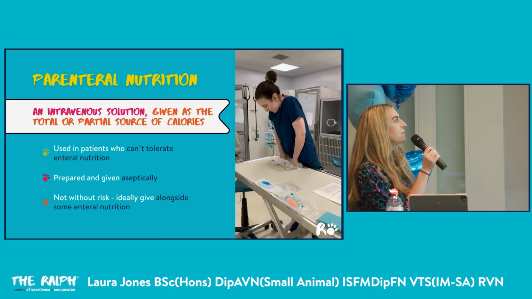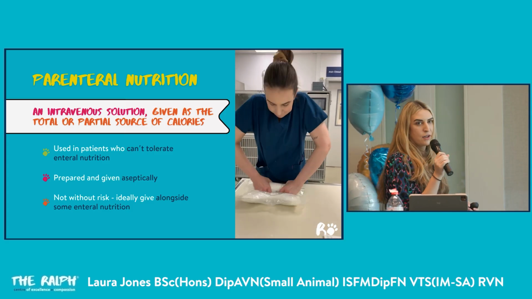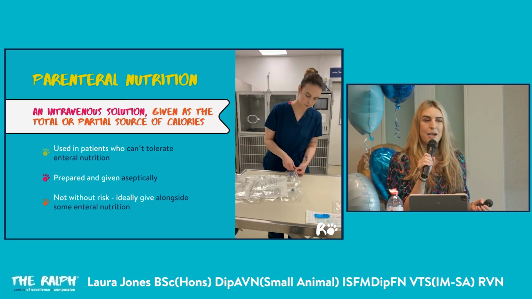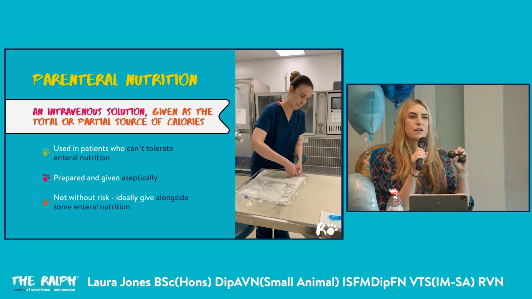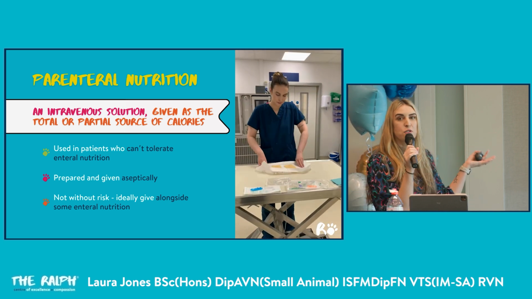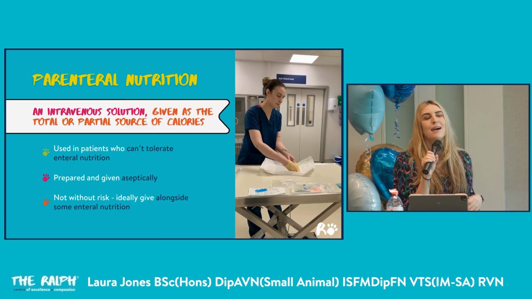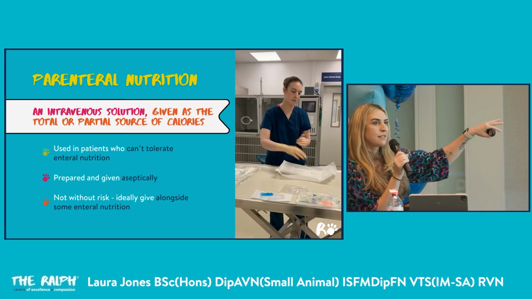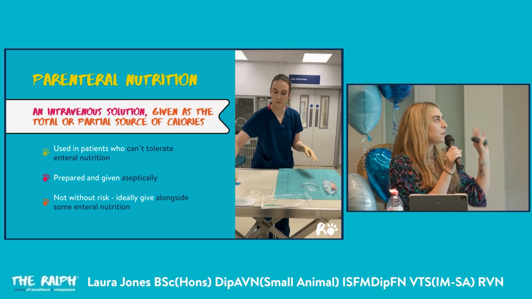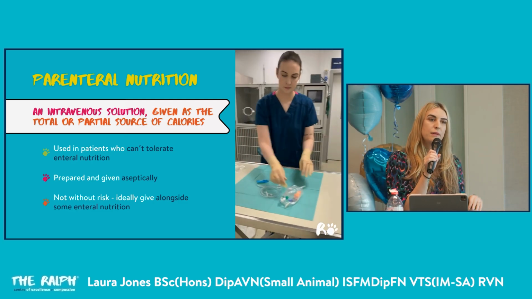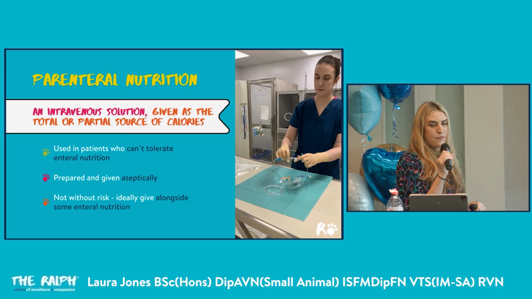So what you won't see in the video here is another one of our nurses who has the patient and is going to open up the clamp on the central line and everything for me, because we have to give this via a central venous catheter in the jugular vein. And I, whilst staying sterile, am going to attach everything to the patient, and then I'm going to attach my giving set into a fluid pump and give this intravenously.